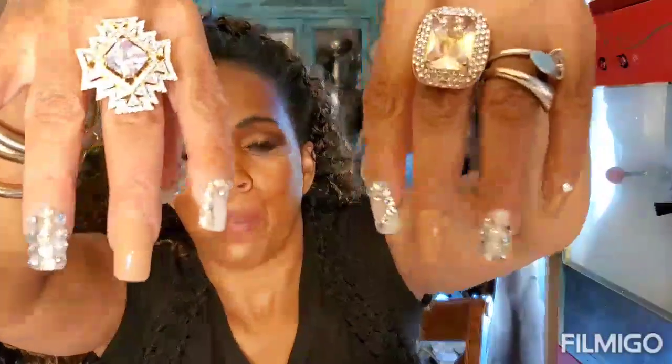So pretty. Do you guys like my nails? Look, I blinged them out with rhinestones. That's what my thumbs look like. I just went on eBay and ordered a bunch more, even more gorgeous nail stones. So I'm excited, when I do them again they'll be even better. But I think these turned out good for my very first time. I love them. Okay, anyway.